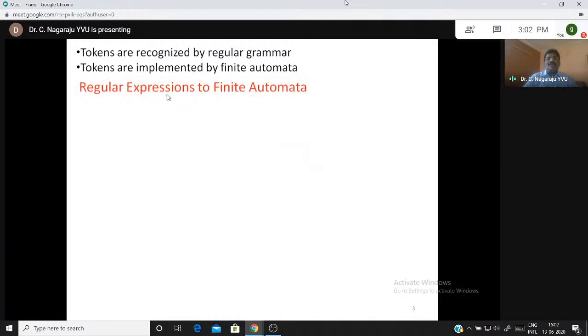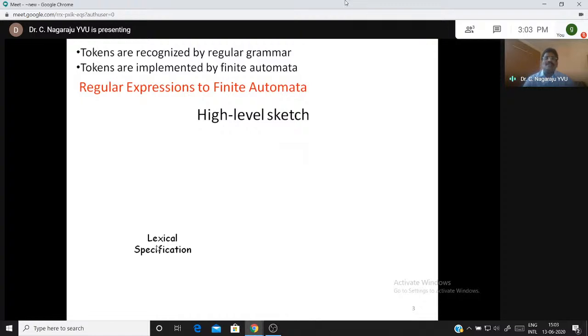First, the regular expression to finite automata, a high level sketch of the lexical compiler, which implements tokens by using finite automata. The first and foremost step is lexical specification, which we studied in the previous class. Lexical specification means the recognition of tokens.